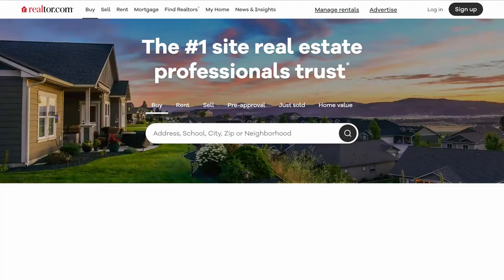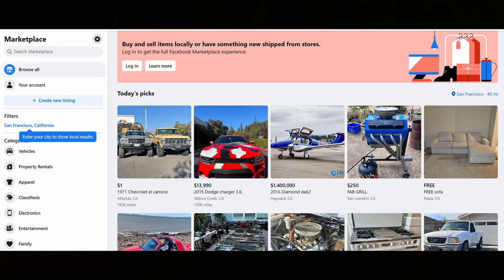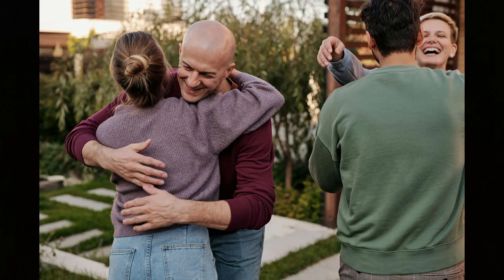After you've determined your budget and what you need, it's time to look at listings. Online rental sites like Realtor.com, Zillow, Facebook Marketplace, and Craigslist can give you a good understanding of what's available and whether your budget is realistic. Other sources include the newspaper, friends, family, and coworkers. You might also want to consider working with a Realtor at this point.